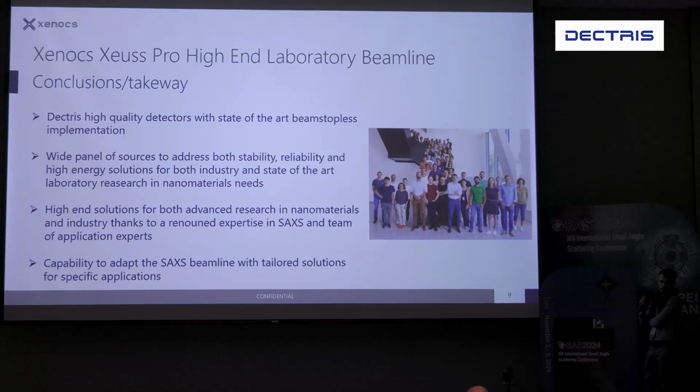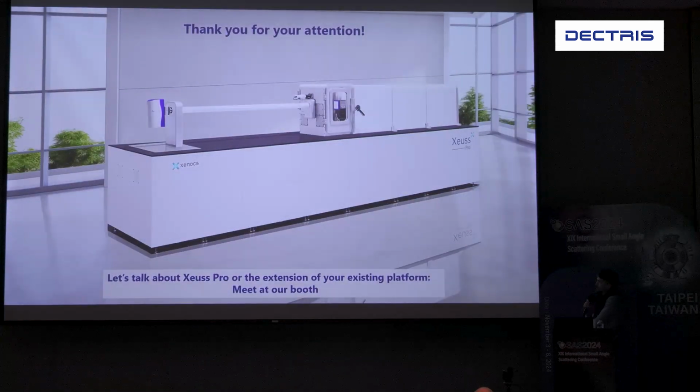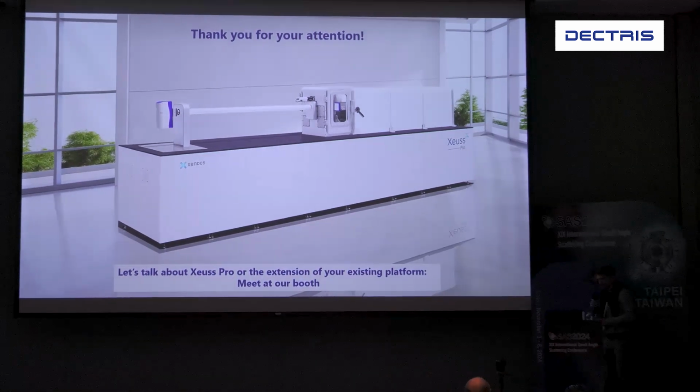Because time is up, I need to conclude. This is our team. There are a lot of applicative scientists. They are nice people to talk with to discover new ways to use the systems, and good interlocutors for you to find peers to discuss the performance of our systems with. Thank you for your attention. If you need more information, please meet us at our booth. We also have a demo running tomorrow at our booth from 4 p.m. Thank you, and sorry for the overshoot.